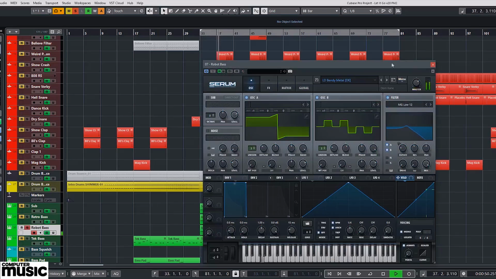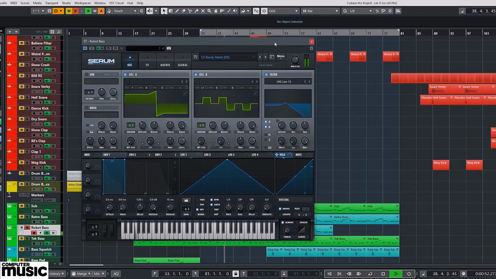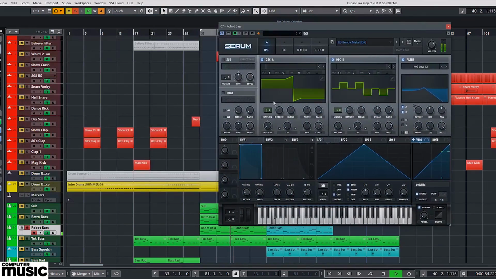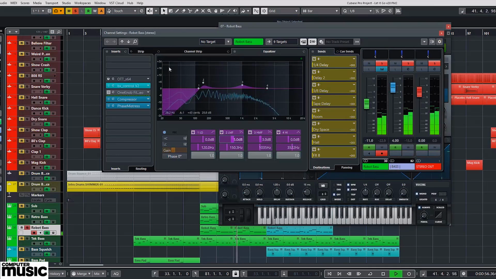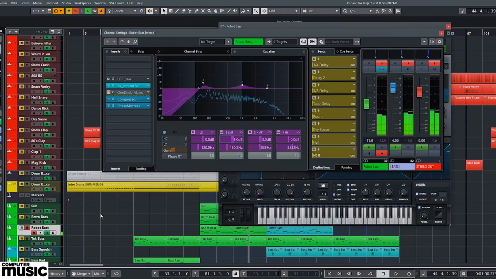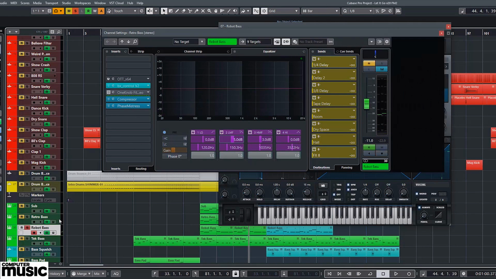Yeah, solo. This one's straight out of Serum. It's got a nice vowely feel about it. We've got three main layers of the bass.